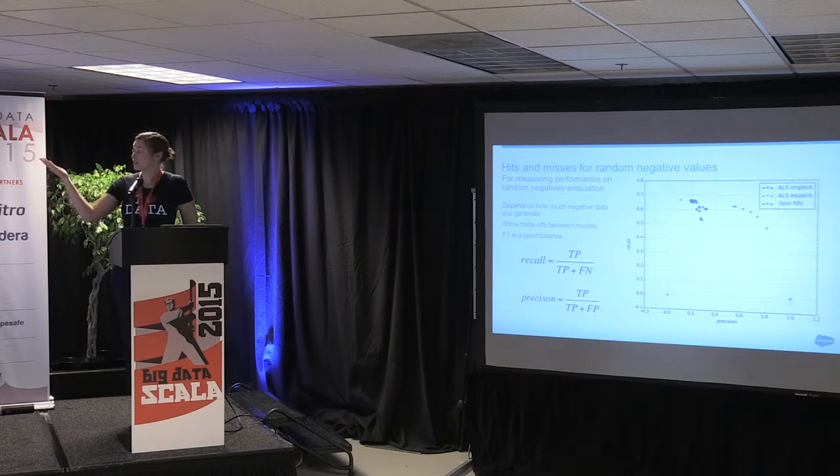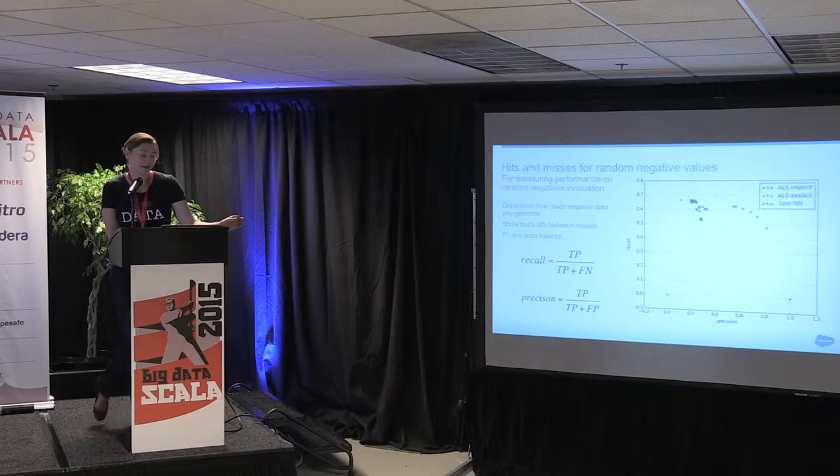What you can see is there's actually a nice trade-off. So there's a trade-off between precision and recall, which you expect, and then it's showing differences between the models. So the implicit matrix factorization is actually doing better on recall, but slightly worse on precision. And so if you're using the F1, you might choose item-based nearest neighbors for this particular data set. So one thing to keep in mind is that this will, again, depend on how much negative data you generate. But as long as you keep it consistent across models, you can sort of compare between them and really get a good idea of what's going on.